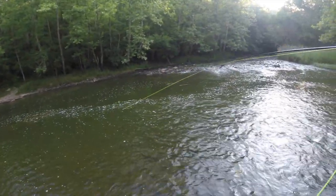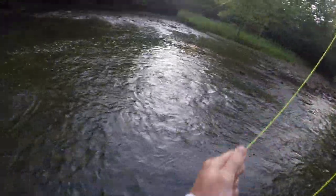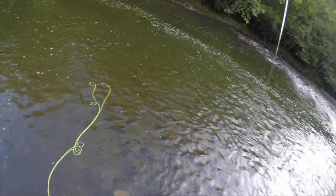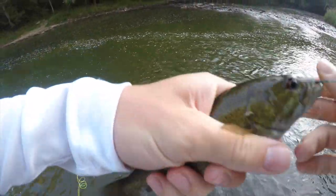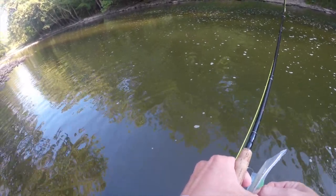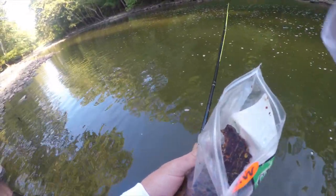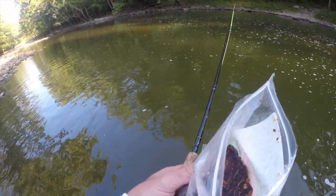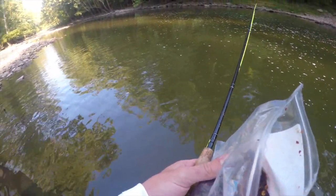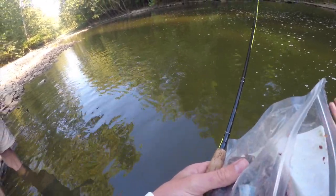Right there on the current — should be a smallmouth. Woo! Feisty! First one of the day — nice little smallmouth right in the current. Woo! And he's gone. My dad saw a three-pound bass swim right by his feet while he was wading out in the middle. It was unbelievable — hard to tell if it was a largemouth or smallmouth, but it was a two or three pounder. You know, you'll be sitting in a foot of water and a forty-pound carp will swim right by you. It doesn't happen every day, but it's happened.